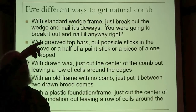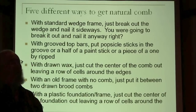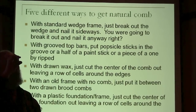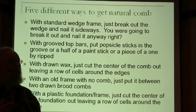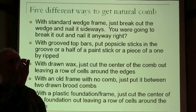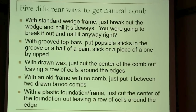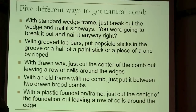If you've got a standard wedge frame, you take the wedge out and rotate it 90 degrees so it sticks down — that makes an edge. It is a little bit lopsided in the sense that it's closer to the top bar on one side than the other by about a quarter of an inch, but there's still an edge right down the middle. You'd think it wouldn't end up in the middle, but it does. I first heard of people doing this and didn't think it would end up in the middle until I tried it — and sure enough it's right down the middle. The bees need an edge to follow; they're not going to build a straight comb in the frame without something to guide them.